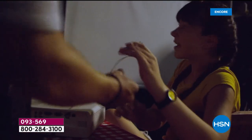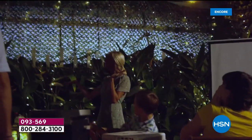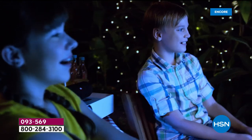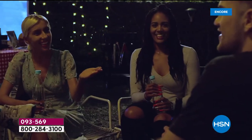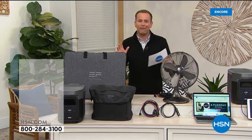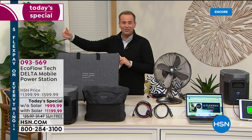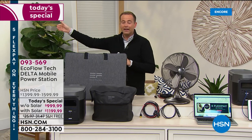We'll talk a lot about emergency preparedness, but also the fun times. Outside with the kids, having a movie night, powering the projector, going camping, fishing, hunting, in the RV, tailgating — you could do so much with this. There's a lot of versatility. It's also something that you buy once — this isn't something you're going to buy now and then replace next year.